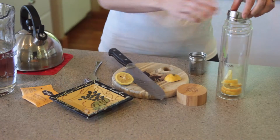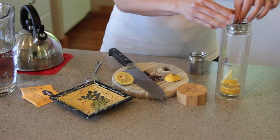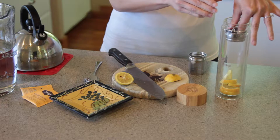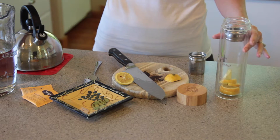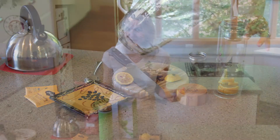Step two: to keep from having the wet fruit or seeds from splashing up into your face, place the filter lid in the tumbler. It should fit snugly in the grooves of the tumbler so that you can continue to add water to your fruit mixture throughout the day. Step three: simply add water and enjoy.